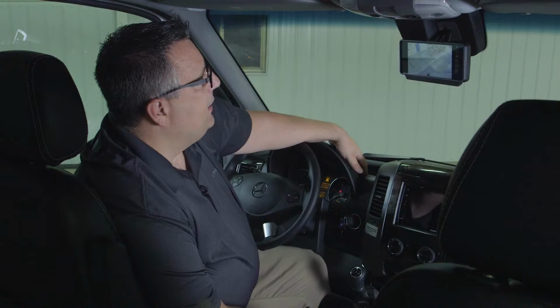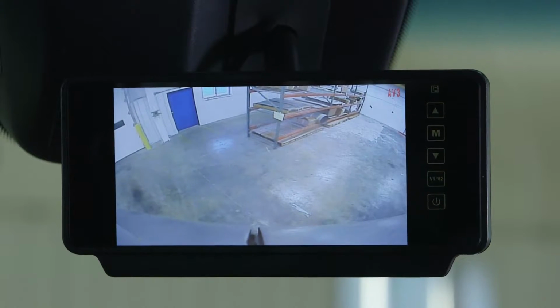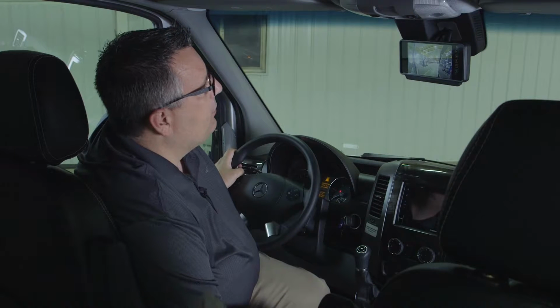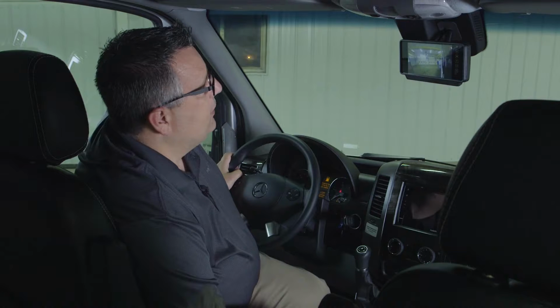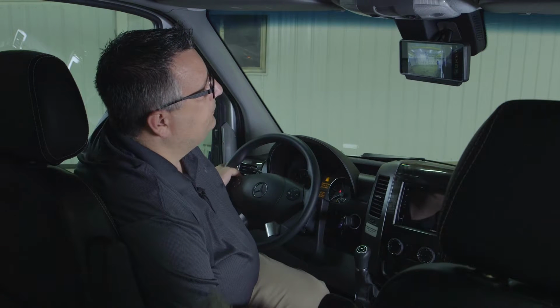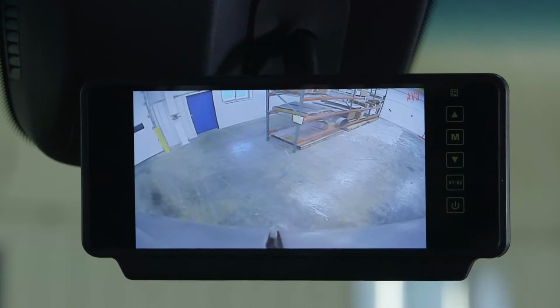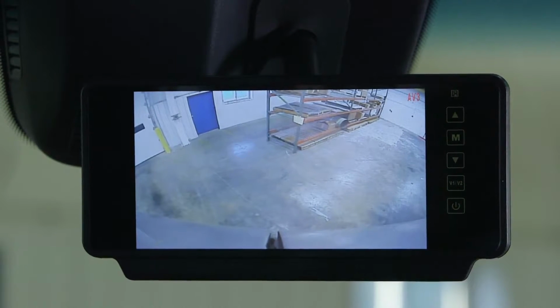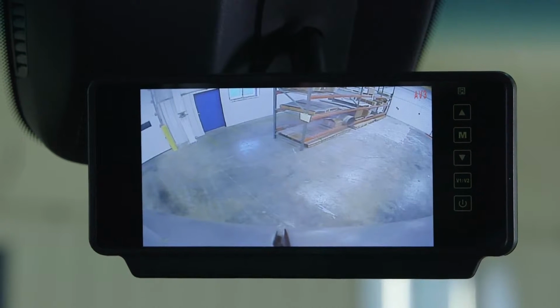If you actually go into reverse, it'll override all of that and go right to the backup monitor, as we see here. If we take it out of reverse and go to our right turn signal, it'll come on, or turn our left turn signal, that signal will come on. Go back into reverse and it'll stay there. Reverse is the primary source, so if you have a left or a right turn signal on and you go into reverse, that camera will automatically come on and override those signals.